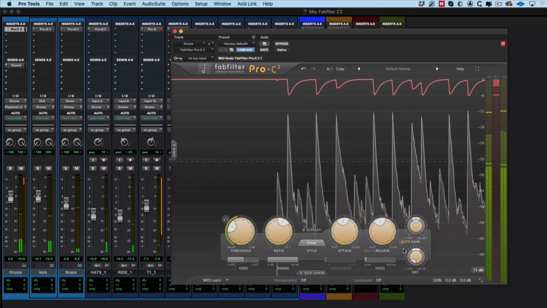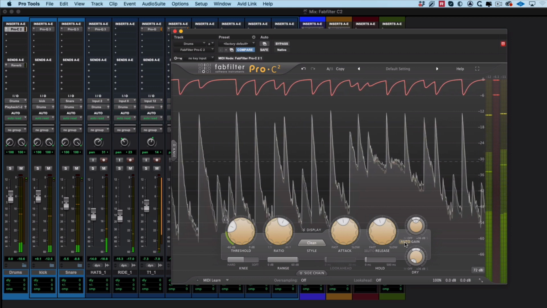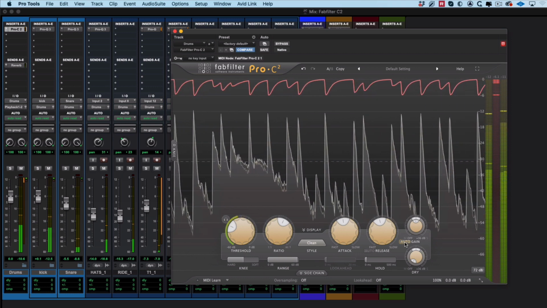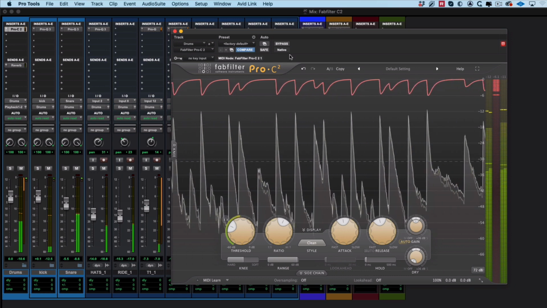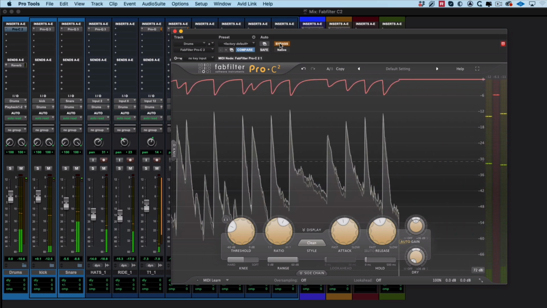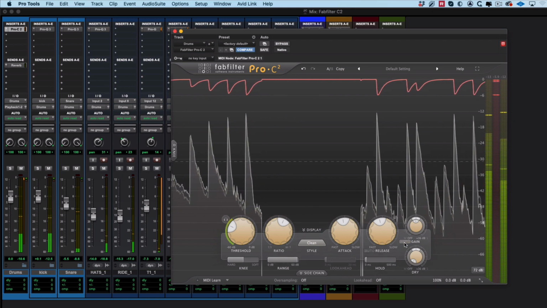That is possible because of this auto gain setting here. Because what we're doing is we're changing the level of stuff. Well, this tries its best, and it works really well, to even out those differences. So when you're A-B-ing, comparing with to without, the level doesn't change too much.